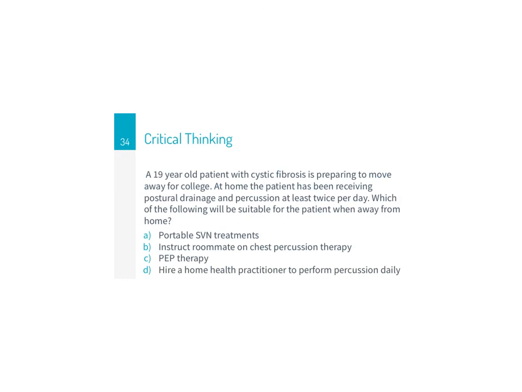Some critical thinking. A 19-year-old CF patient is preparing to move away for college. At home, the patient has been receiving postural drainage and percussion at least twice per day. Which of the following will be suitable for the patient when away from home? So here, PEP therapy would be the most accurate response.